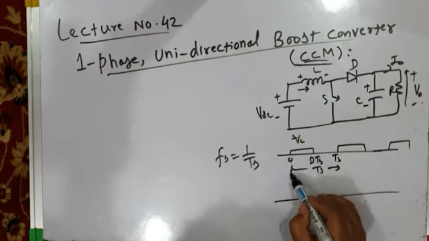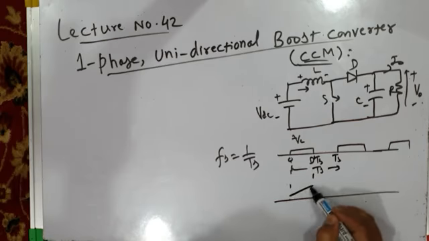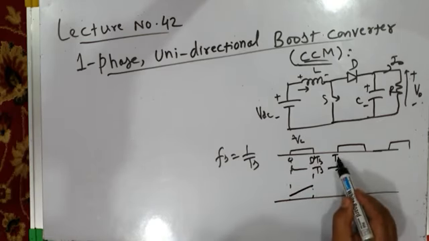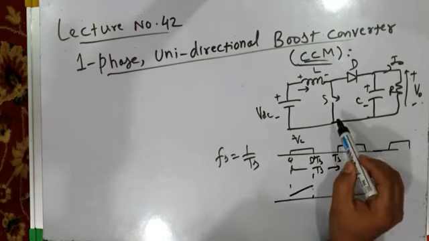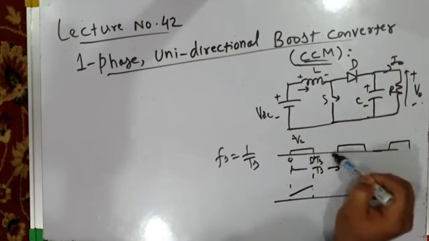Positive voltage, and the inductor will store the energy. And when the inductor stores the energy, what happens to the current through the inductor? It increases, from some minimum value to a maximum value. Then from DTs to Ts, the control pulse or gating pulse to the switch, which may be an IGBT, is off, it is low.